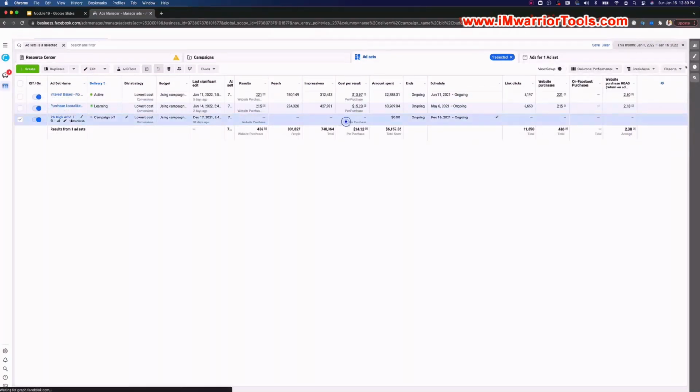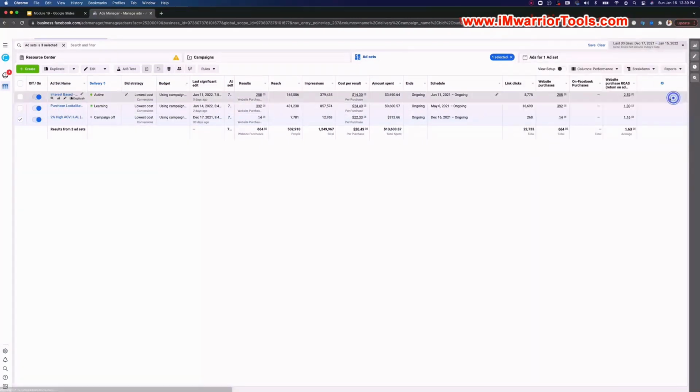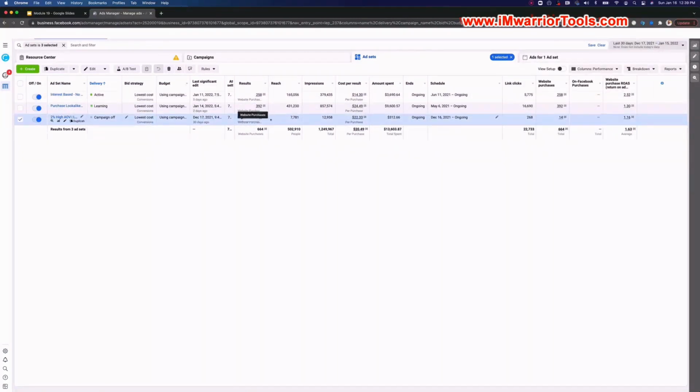And if we see this audience here was primarily run within that same time frame, it had about 14 purchases at a $22 cost per result, but was turned off, and that also helps with the overall deliverability. So once you get down to those primary 1 to 2 audiences that are really performing and you start to really scale them up, you're able to hit consistent numbers. And so that's what it looks like when you're at a high scale account.